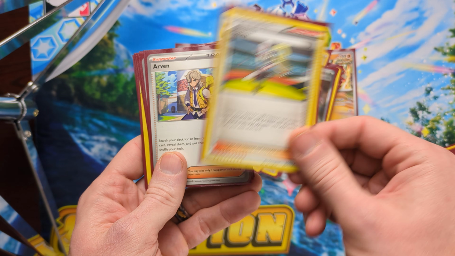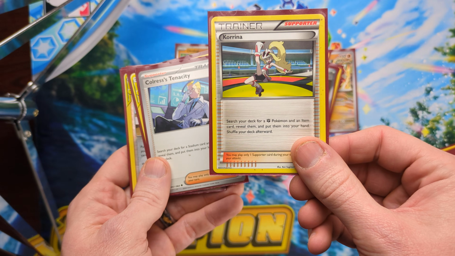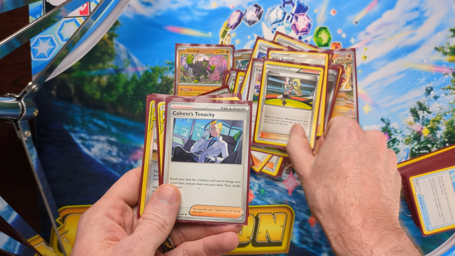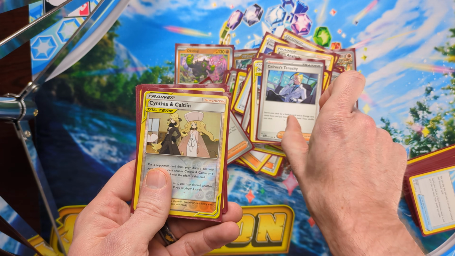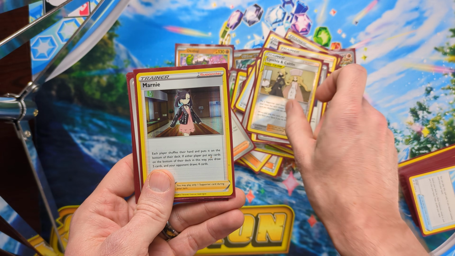Carmine can also be a tutor, and Arven. Carmine is like Irida for fighting. It grabs a fighting Pokemon and an item card. One of the funny things of this deck, by the way, this is one of 3 Pokemon search cards. Colorless is Tenacity and Guzma Hala to tutor the energies, as well as some other tools, quite literally, and a stadium. Cynthia and Caitlin gets back your supporter and draws 3.